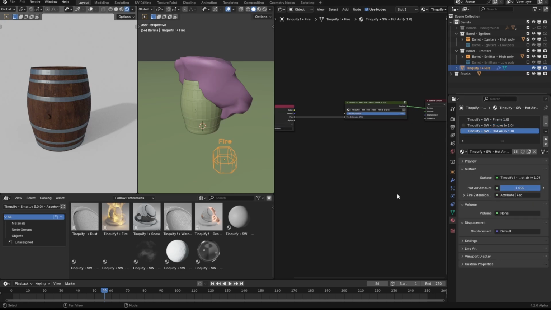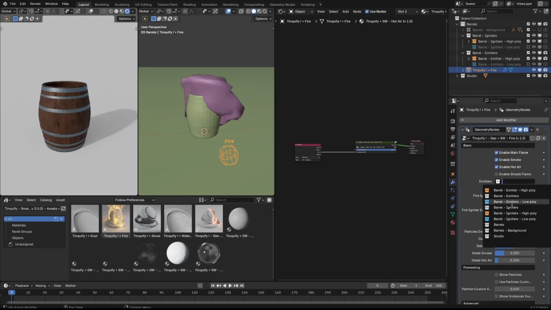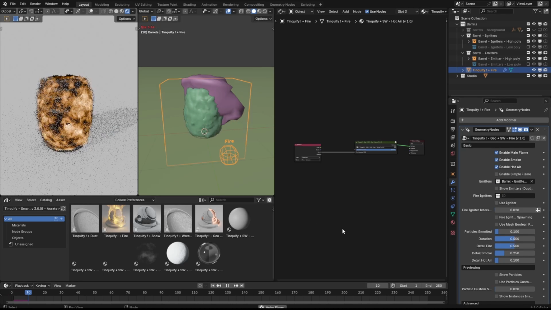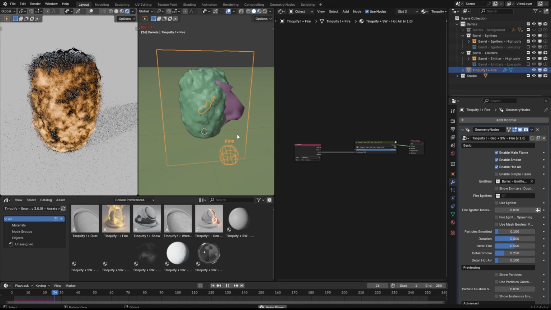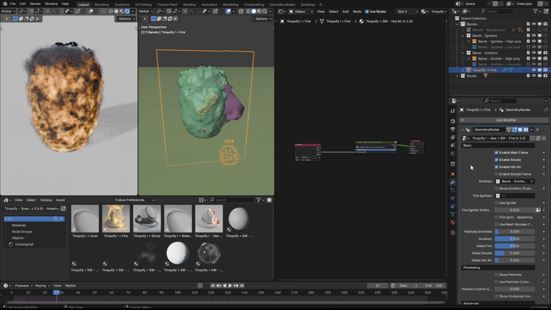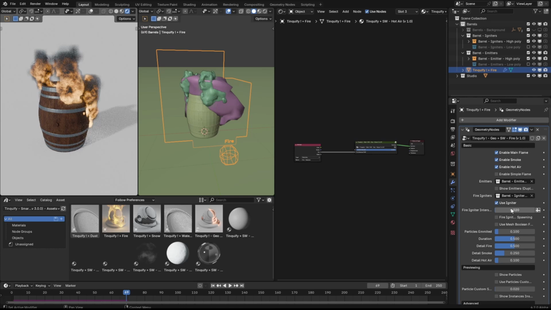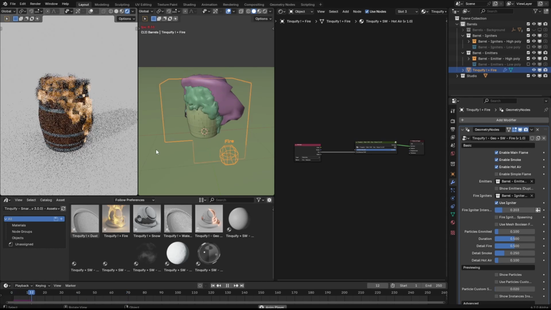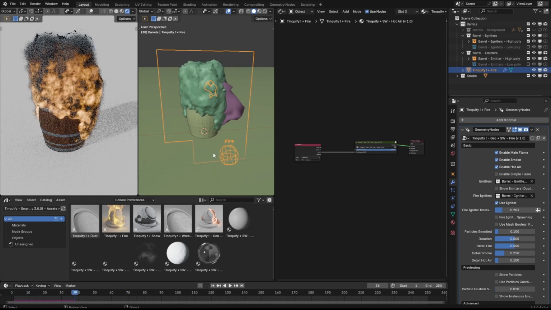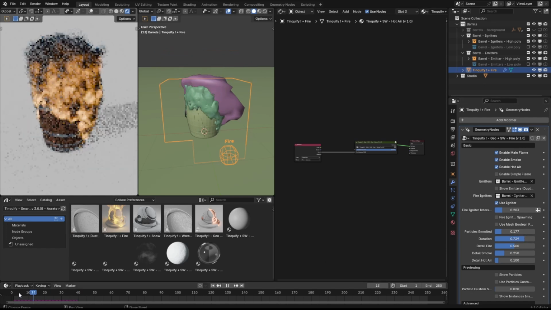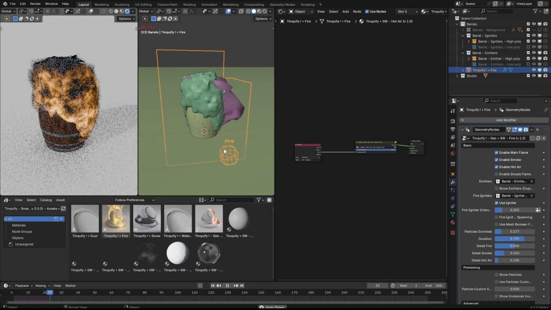Now, in order to make the fire appear, we will need to use the collections that we set before. In this case, I added only the emitters one, and you can see that the fire effect is created from the whole object. That is why we need to add our igniters collection. By doing so, now the fire effect is spawned only in the intersection of these emitters and igniters objects. You can see that by adjusting the basic parameters, I get a starting point of this fire effect.